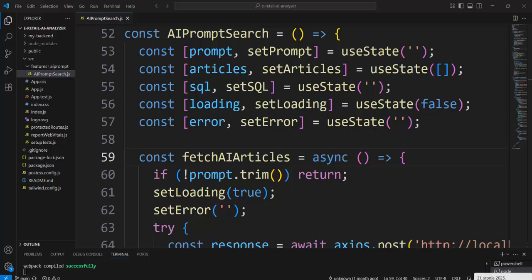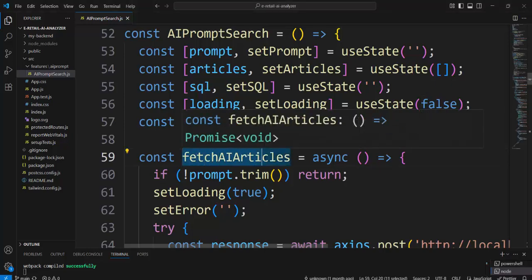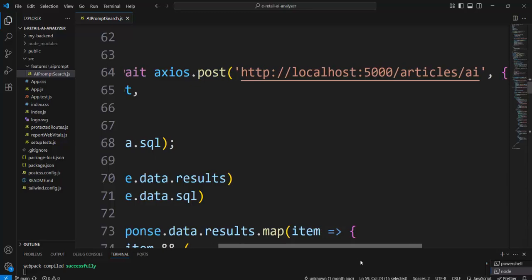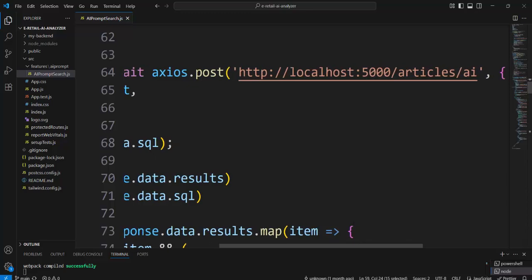For example, here a function, fetch AI articles, sends the prompt to the server. It uses the Axios library, method post, and the endpoint on the server.